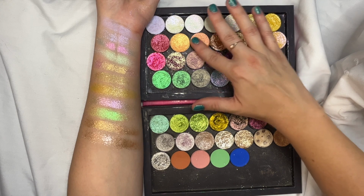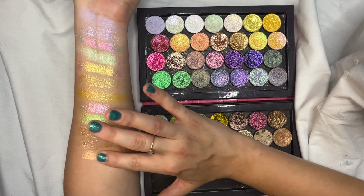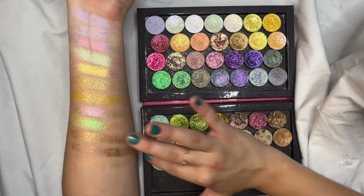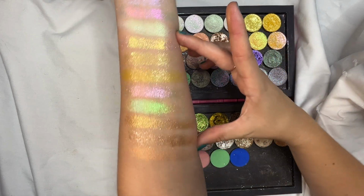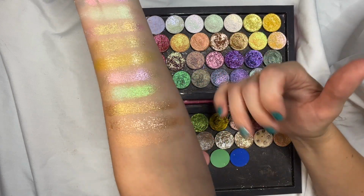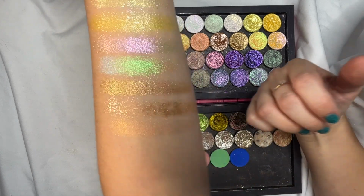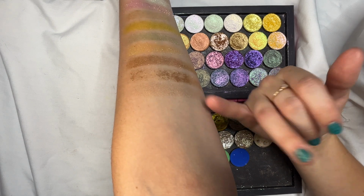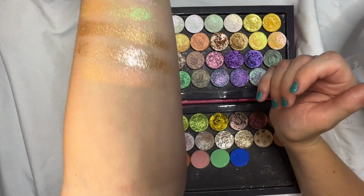Now we've got another standard shade. This is Fun Shine, and this one is another one of those glowy shades. So the particle size on this is very small to even micro, and it reminds me a lot of Googly Bear and its finish, so it's more of a glowy shimmer. And this one has a little tiny shift from more of a peachy orange to a golden orange, but really it is just a transparent, maybe translucent base with that orange glow on top.